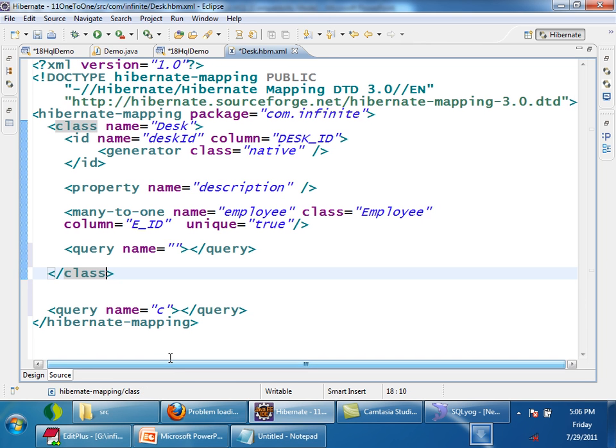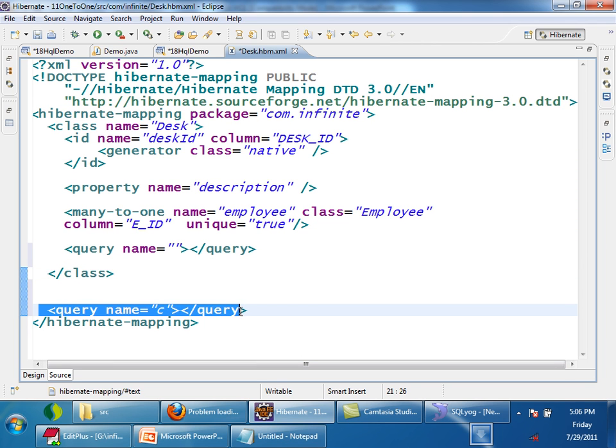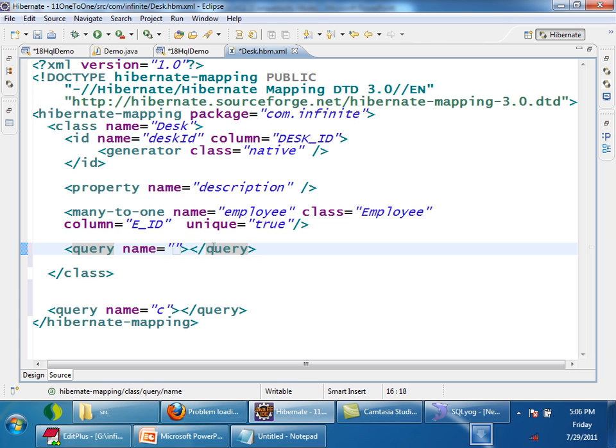So what is the difference between a query tag inside the class and a query tag outside the class? Now if I write the query tag inside the class, suppose the name of the query I gave here is X and here I gave Y. The query which I write inside one of the HBM files here, then the full name of this query will be a qualified name like com.infinite.desc.x.